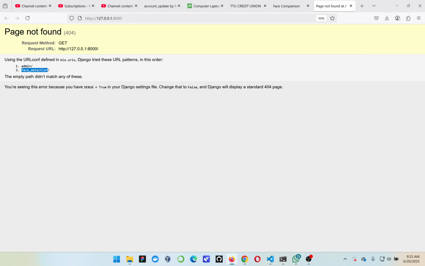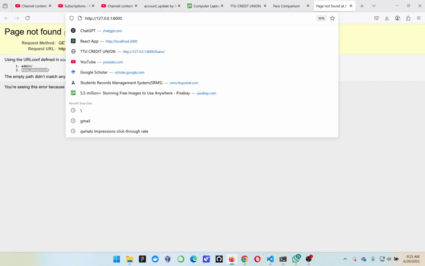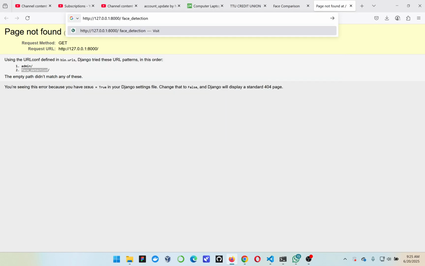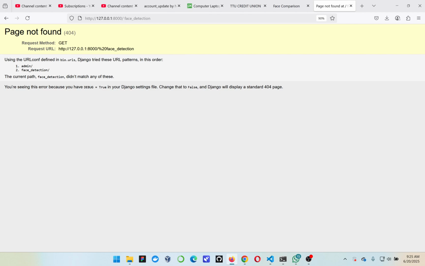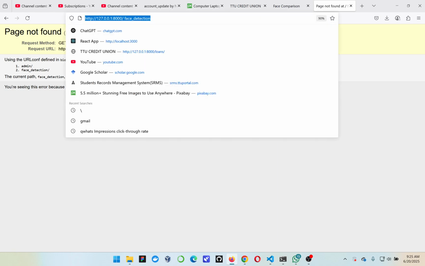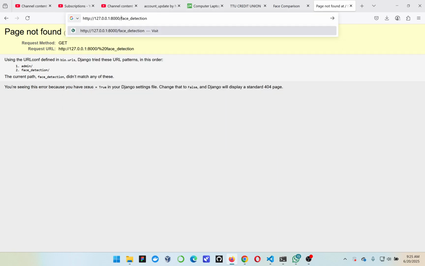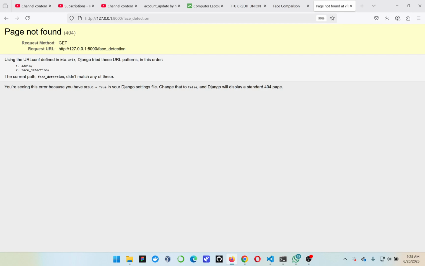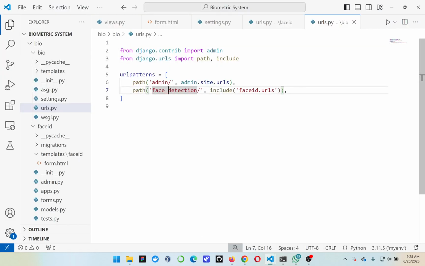We need to tell him that we want to visit face detection. So we simply add /face detection. Now, when we say /face detection, what it means is that where should he point us to?